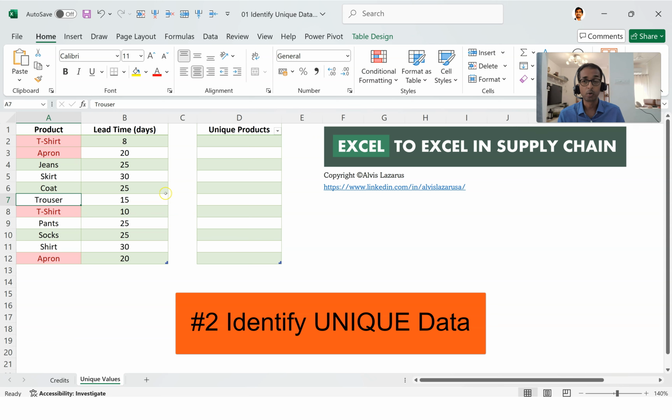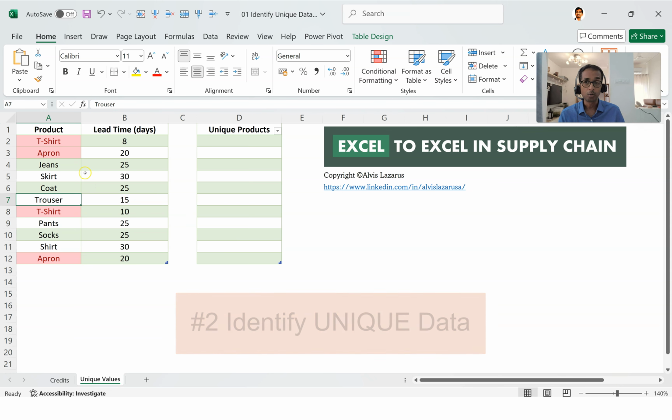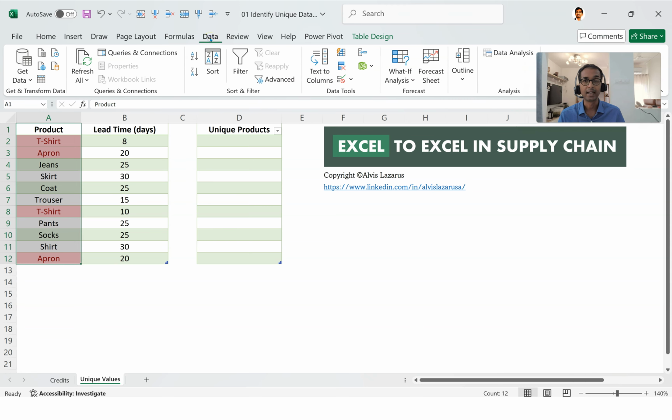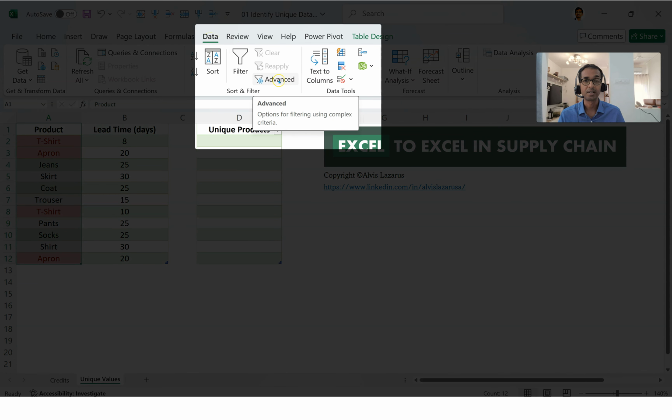The second step we could also do is, not just highlighting, you go ahead and pick up only the unique data into a separate area. I'll just demonstrate how to do that. So we can call this identifying the unique data in a dataset. Here, first you select only the product. Okay, I'll demonstrate both ways because there is a small catch here. Select the products from A1 to A12, and head directly to Data, and in Data there is an option here, Advanced.